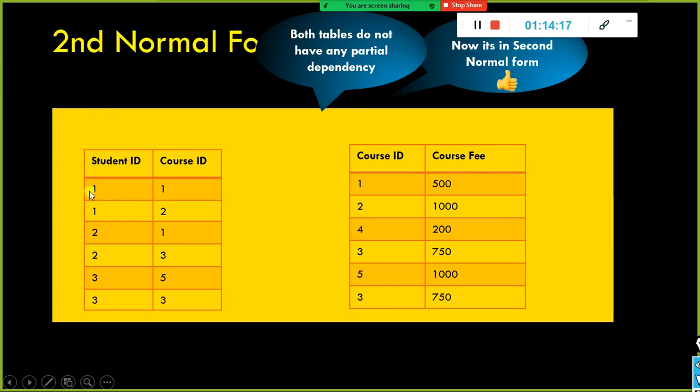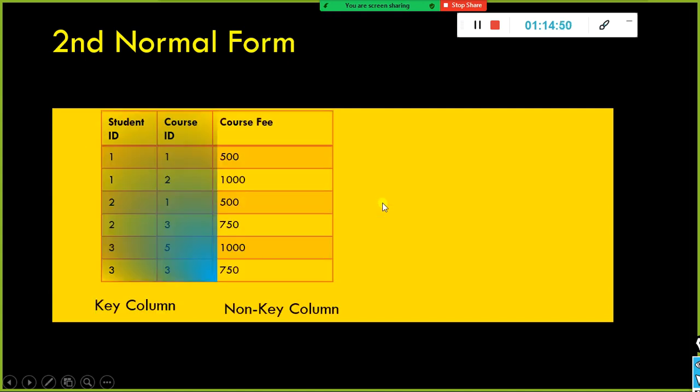And if somebody asks you what are the courses taken by a student ID, right? In this case he has taken course ID 1, and the same student took course ID 2. So the corresponding fee is 500 and 1000. And again, if you see here, this guy's student ID is different from student ID 1, and he also took course 1. So for him also, for course 1, the fee is 500. For this also, the course fee is 500. Now you understood how to do the second normal form.